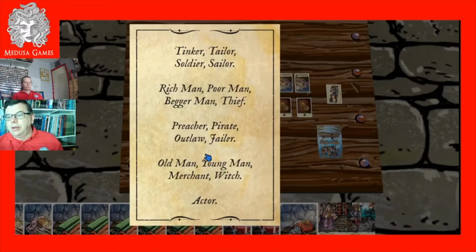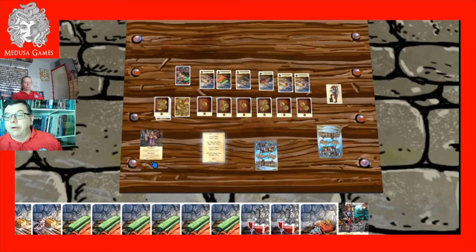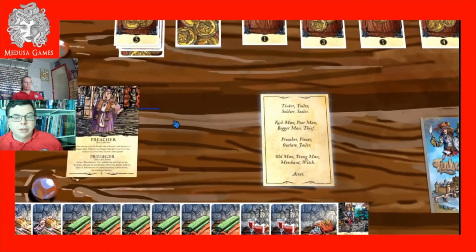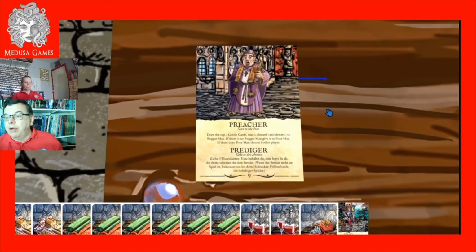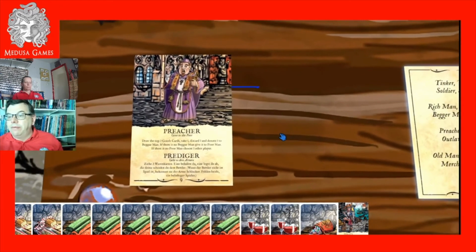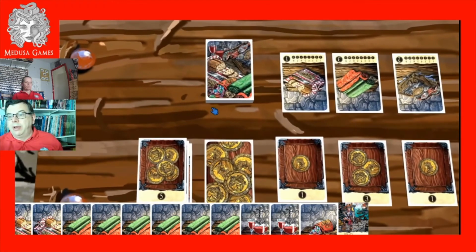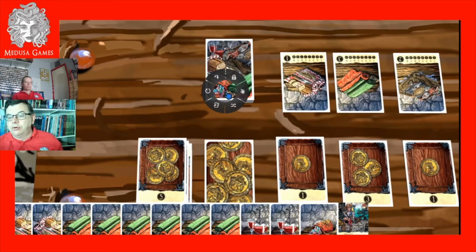So, Tinker, Tailor, Soldier, Sailor, Rich Man, Poor Man, Beggar Man, Thief, Preacher is me. So, Preacher is another one we've not seen so far in this game. What Preacher does is, zoom in on that a moment, it allows you to draw the top 3 goods cards. I take one, I discard one, and I will give one to Beggar Man or to Poor Man if they were around. They would have come out by now, so we know that's not going to happen, which means I'm going to give one of these cards to one other player.